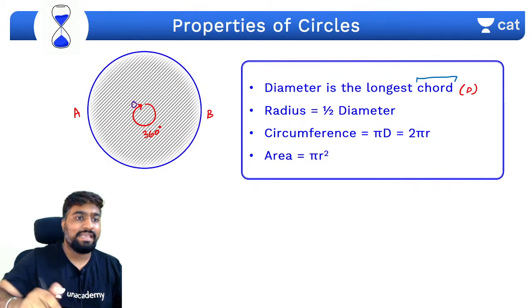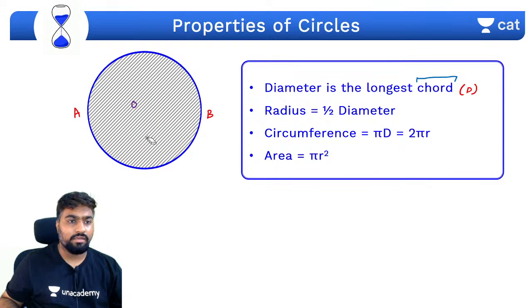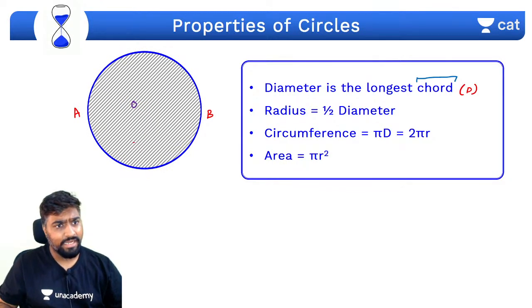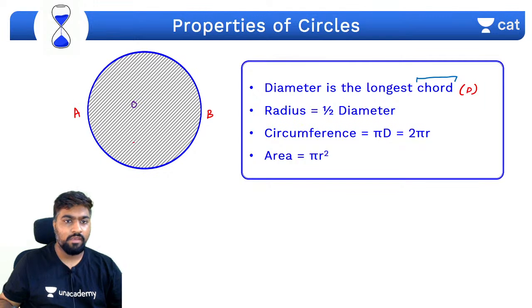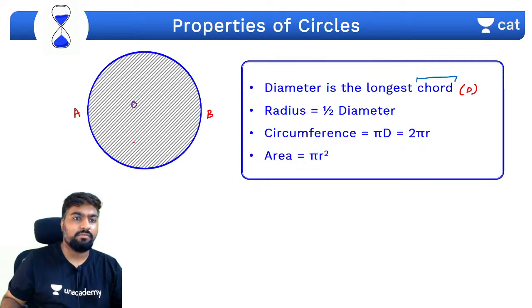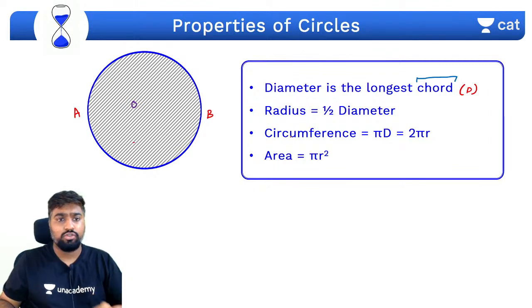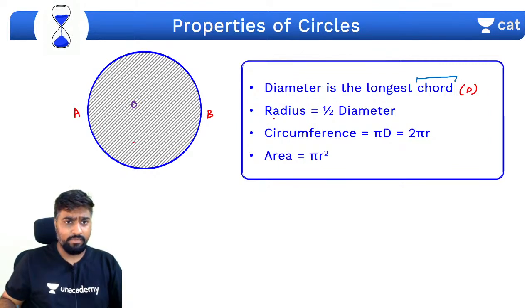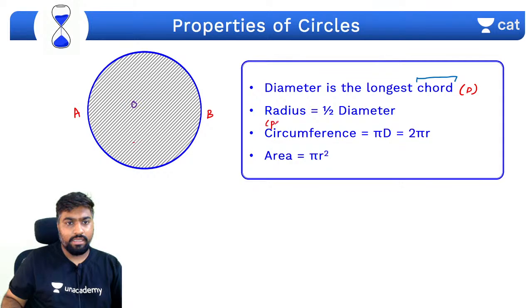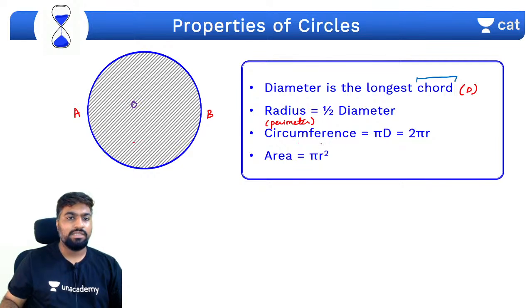Yes, and the area is nothing but the radius getting covered throughout. So circumference is a word purely related to a circle, but we use the term perimeter as well, right? So these could be interchanged. The perimeter of a circle is the same as the circumference of a circle, which is nothing but pi times d.